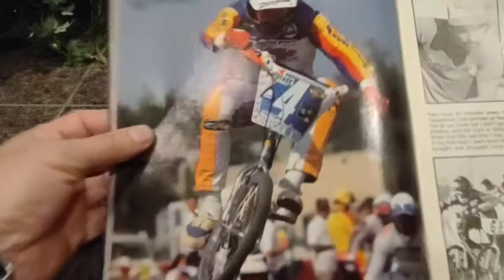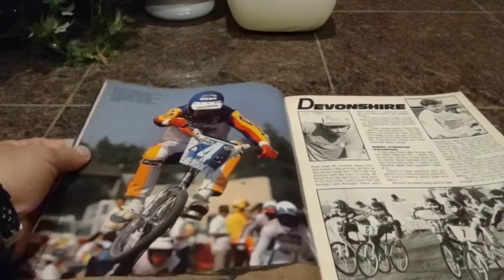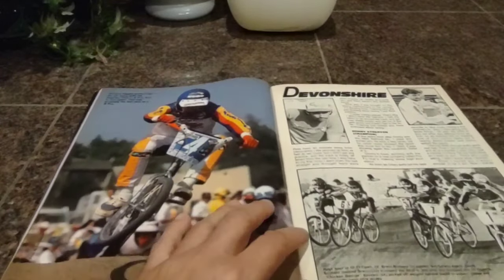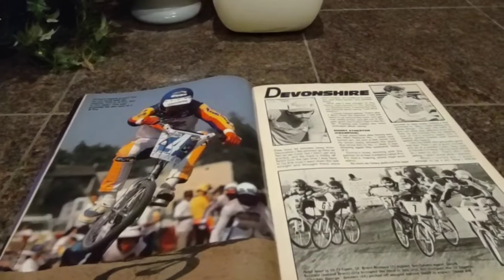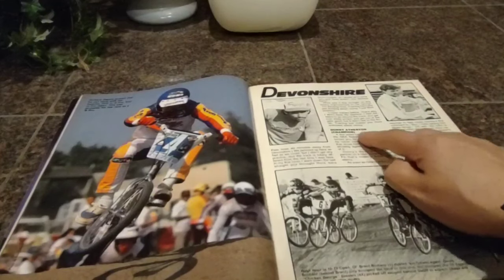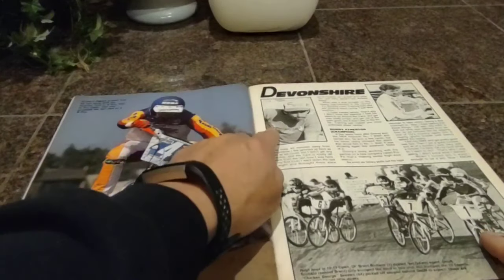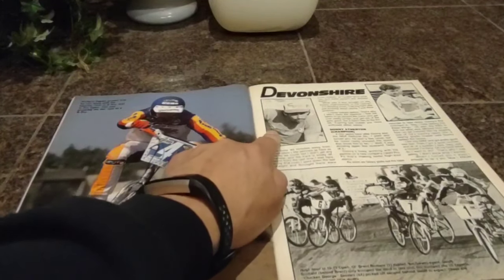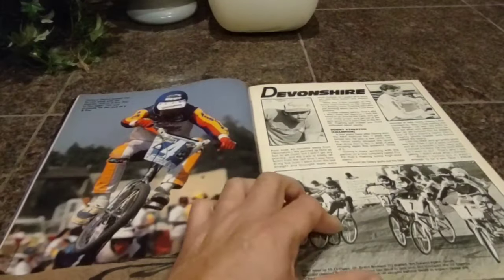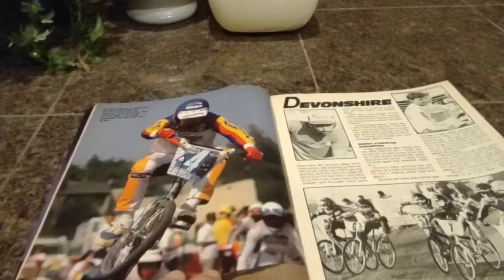Rich Zagars — check this one out, guys. That is just a great shot of him right there. Love that. I did a video review of him winning at the NBL Grands, which was really cool. Donny Atherton was a champion here. This is a great shot here. Looks like Brent Romero right there. We got Pete Longcaravage right there. This is a really good shot. I think that's Donny right there — Donny Atherton.